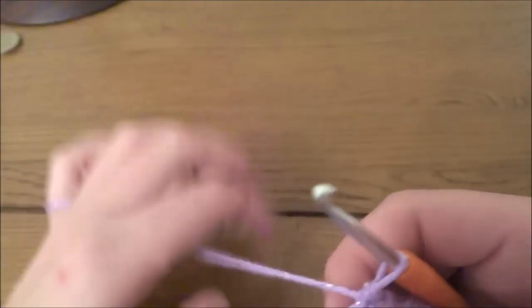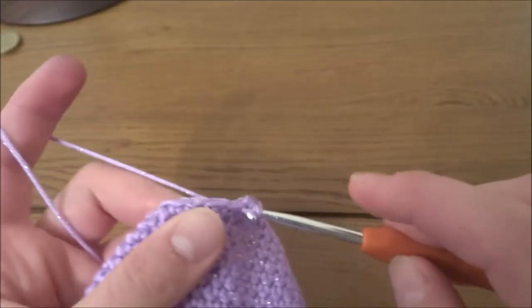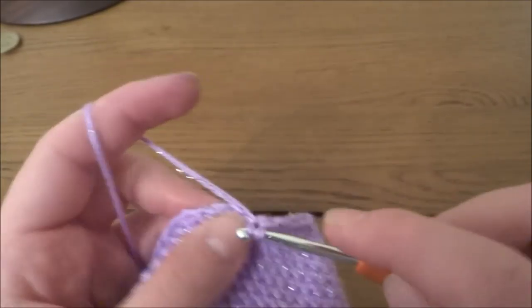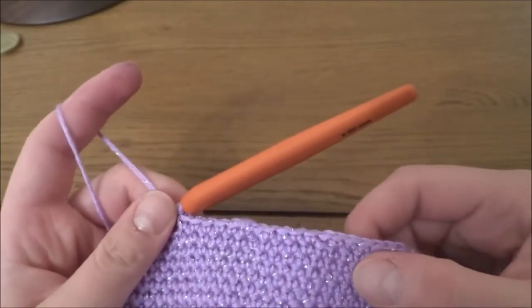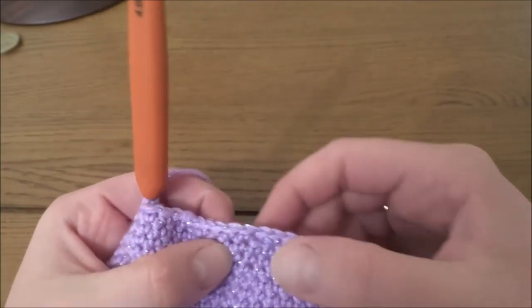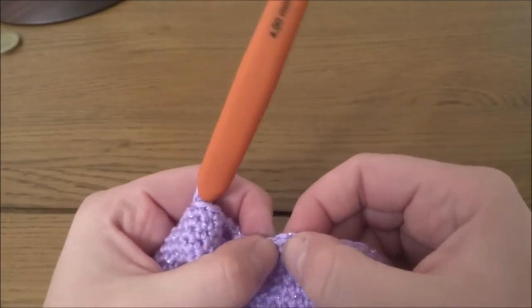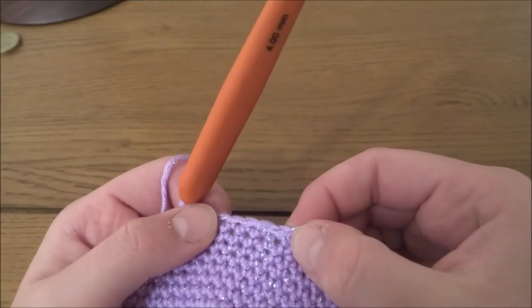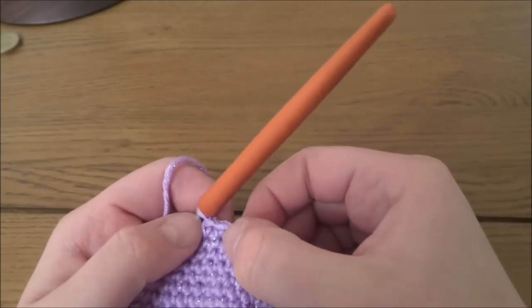1, 2, 3, 4, 5, 6, 7, 8, 9, 10. So basically you should have 11 single crochets after the chain one space. So if you've got here a chain one space, you've got 1, 2, 3, 4, 5, 6, 7, 8.